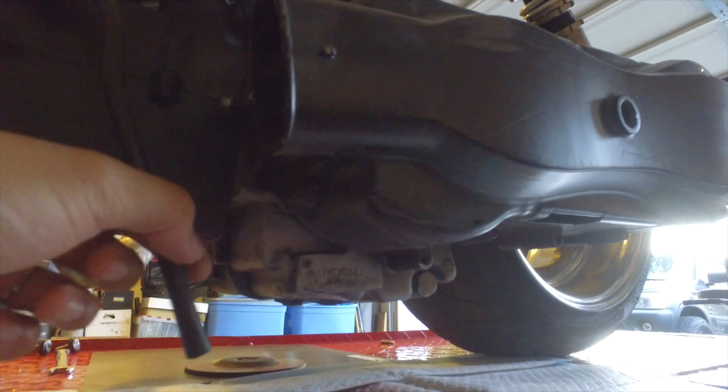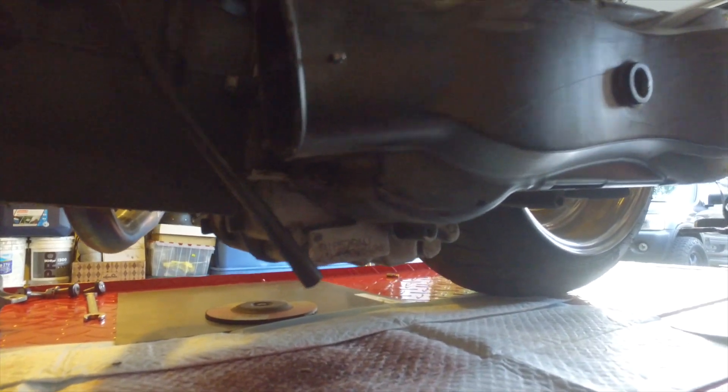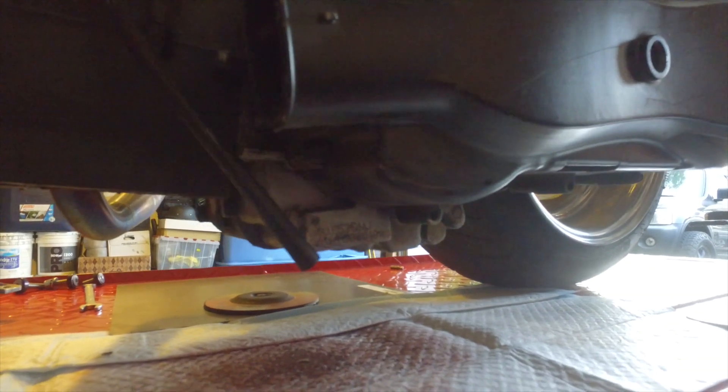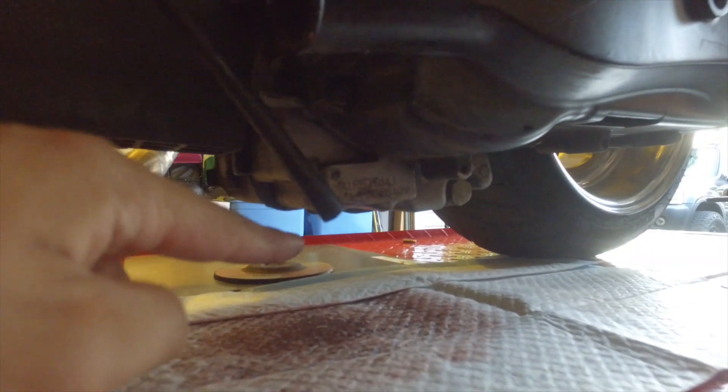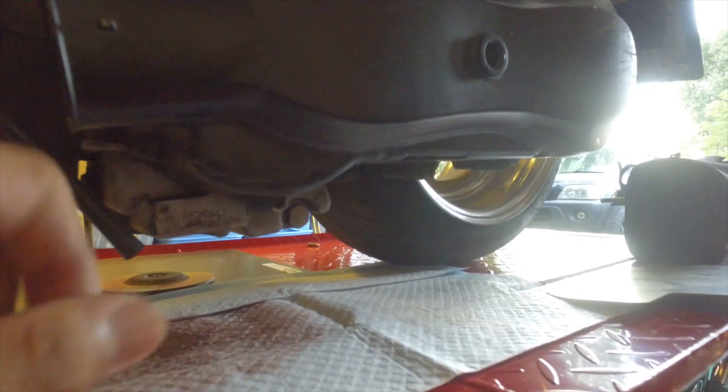Hey guys, it's been a little while but I gotta show you something. A week or two ago I was riding the mat behind me and I must have scraped it on a turn. Basically what happened is the motor got scraped right here — you can see there's oil dripping. I got a pad under it. It had already been scraped before and I patched it up with JB weld. I know you guys are gonna roast me in the comments, but honestly it held up for a whole year. When it came back open I wasn't really aware of it, so it was leaking oil in a stream right onto the tire.